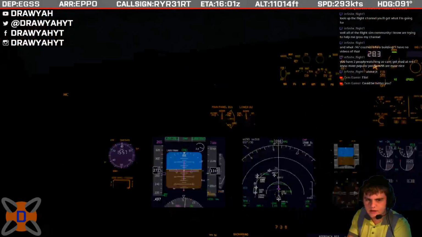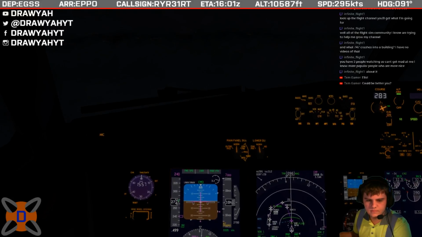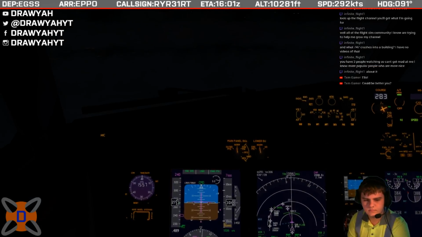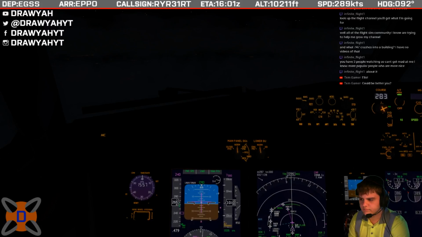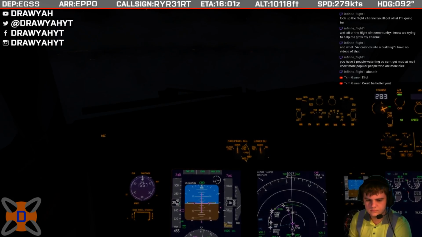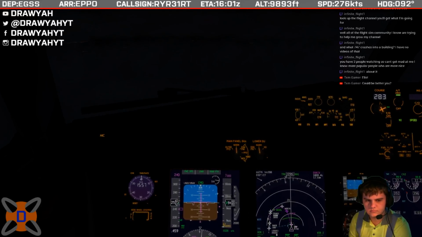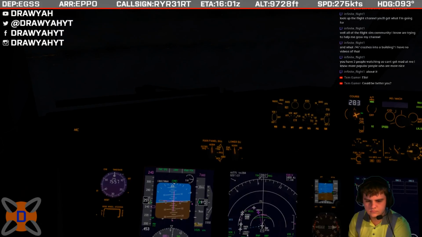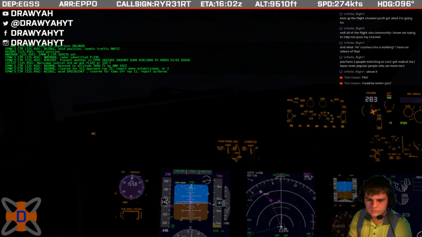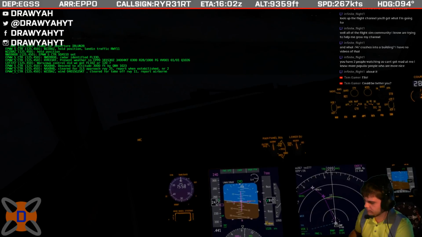Spoilers armed, we probably will need the drag. Since we're about to pass 10,000, the aircraft will need to slow down. Then lights on. Passing through 10,000. Flaps down 1.